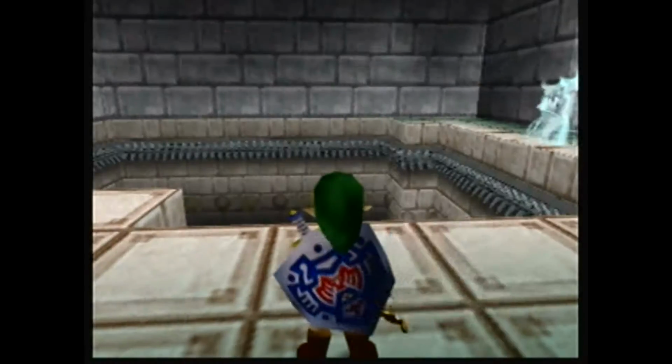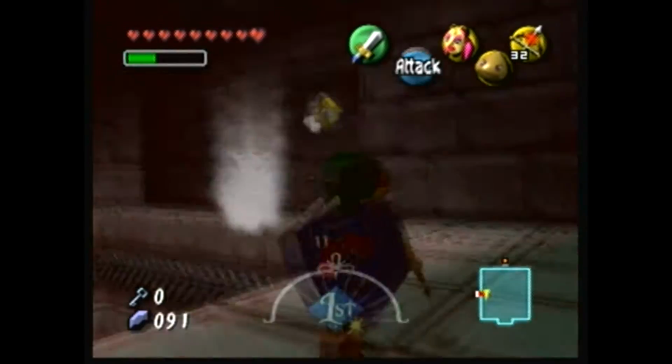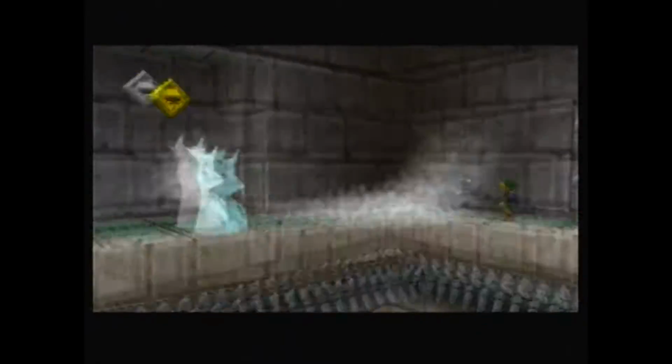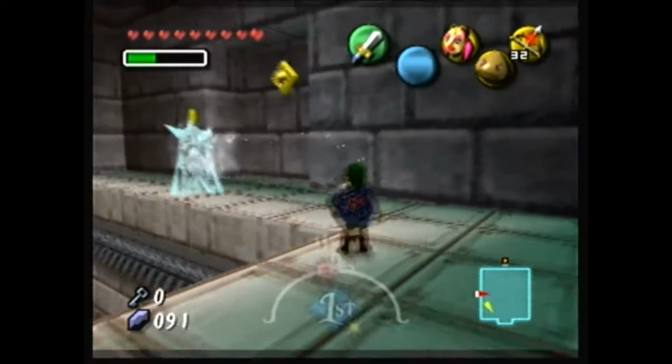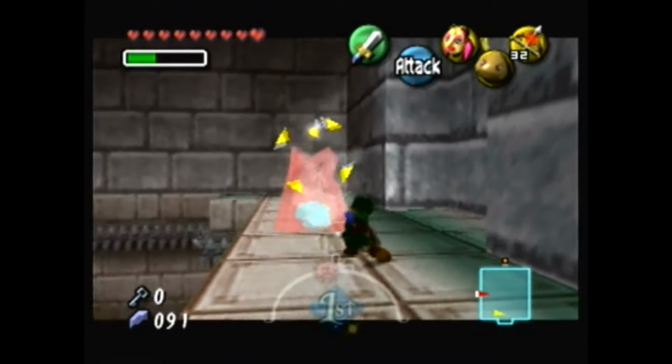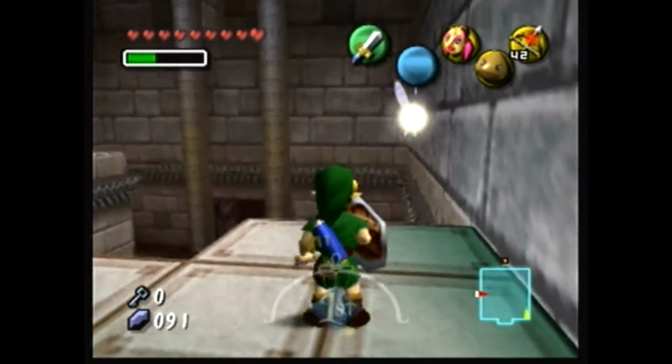But first I go back in here to collect some things I can now get. For one thing, I can finally shoot this eye to make this platform rise. However, this is actually timed, and after a while the eye will reset and you'll have to hit it again. I didn't know that, so I hit it already.